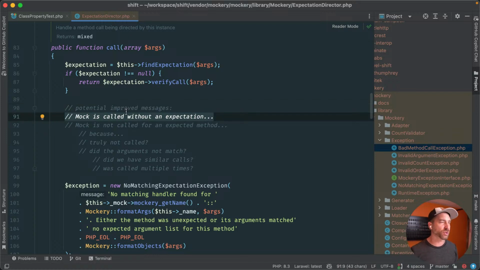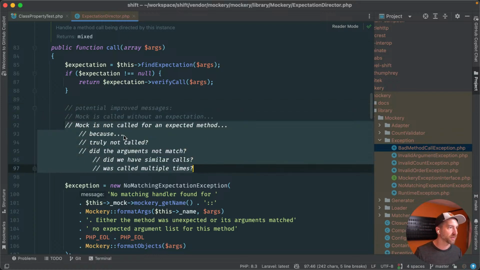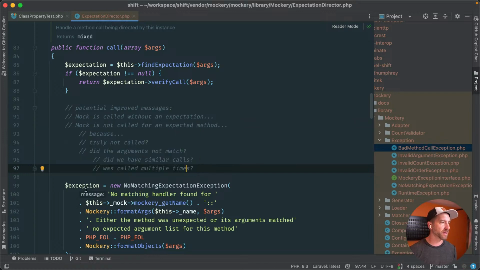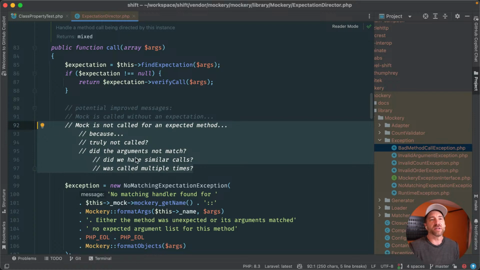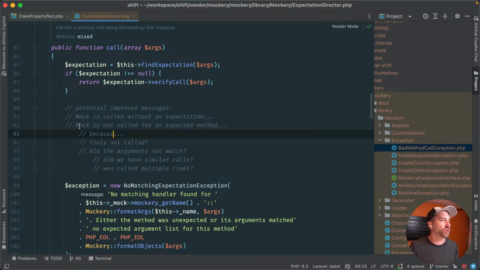I'll probably do that off stream because, again, a majority of what we want to work on, clearly from our comments here, is all defined and exists right here in this expectation director. I think it's really a matter of, at this point in time, before we throw this exception, we turn this into pseudocode, we turn it into real code. We loop over: are there other expectations that were met? Are there defaults? Are there whatever? All the things that we were just var dumping, we can loop through that and start to systematically say, which one did you fall under?